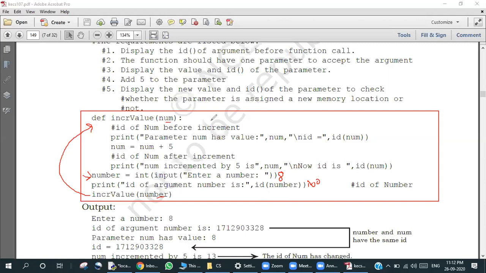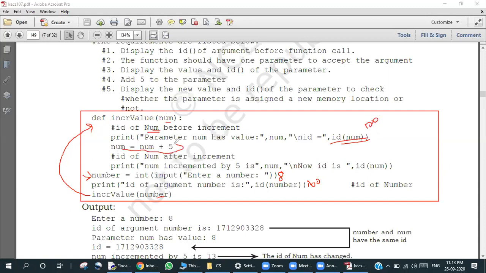Now we are going to print the ID of num. Remember, number is outside the function, so it can be used inside. Num is inside the function, it cannot be used outside. So ID of num before increment will be printed, and it will be the same as 100.